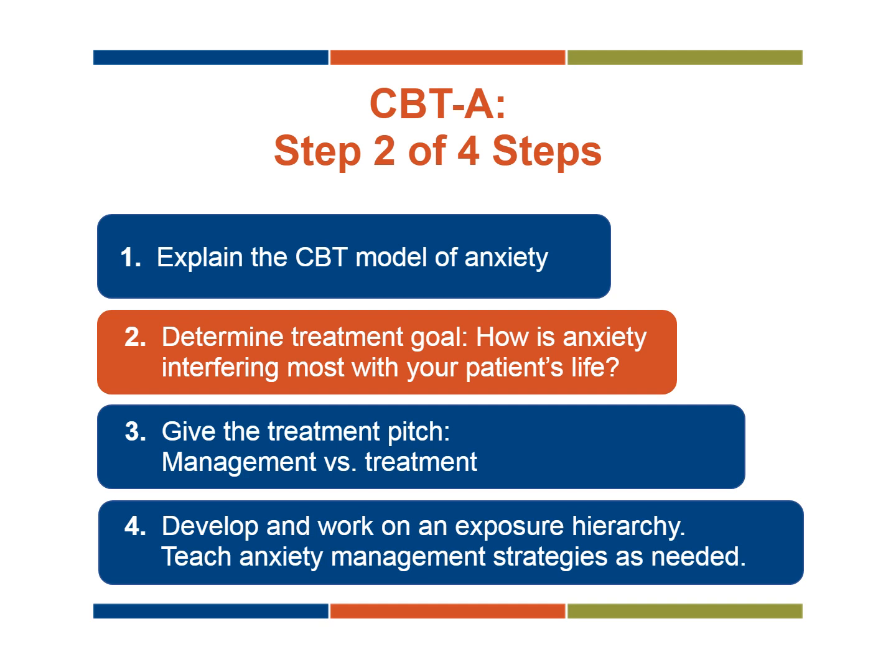The first step here is going to be to explain the cognitive behavioral therapy model of anxiety, which we'll walk you through in a second. The second step is to determine the patient's treatment goal. And we do that by asking questions about how anxiety is interfering with their lives and what they would like to see different. So this isn't what we judge and think the patient should be doing or what we think is being interfered with by anxiety, but rather what the patient reports is really the interference.